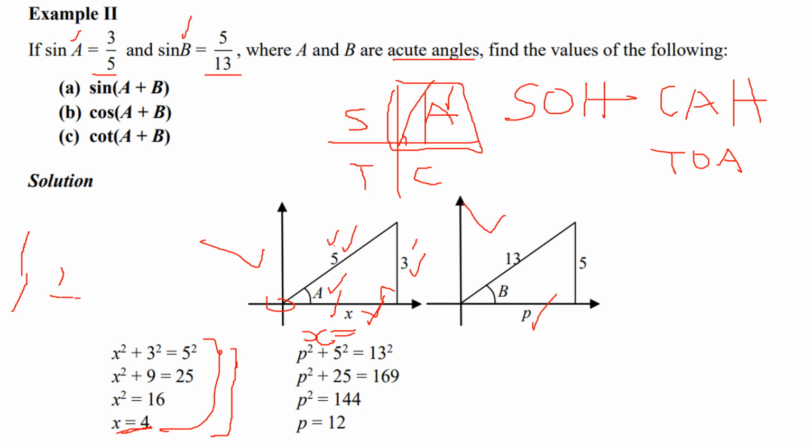Now similar to B, they gave you sine, which is opposite. You label it as 5. Hypotenuse, you label it as 13. And then they didn't give the adjacent, so you give it an unknown letter. And then you show how this adjacent is going to be obtained, because there is a bonus mark for it. The formula for finding this unknown value has a bonus mark, and I told you most of you lose marks just because you skip that step.